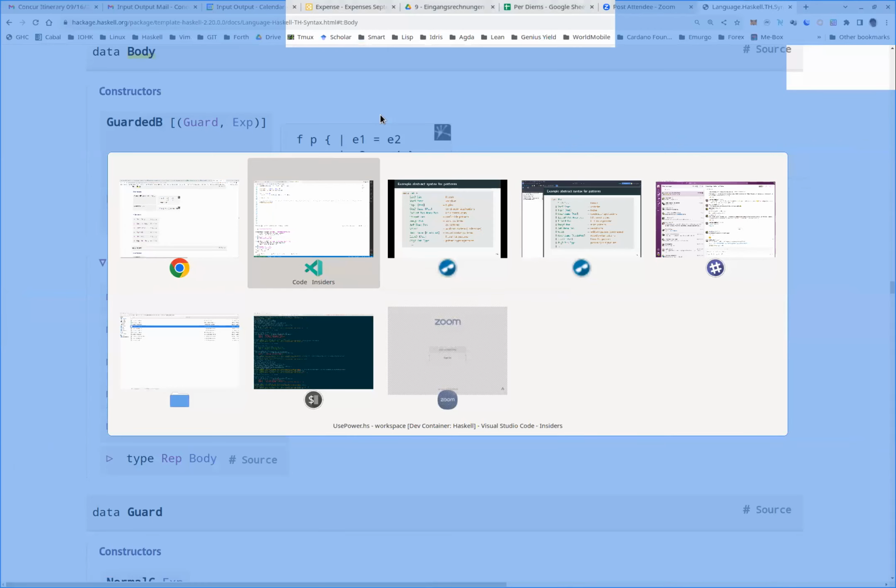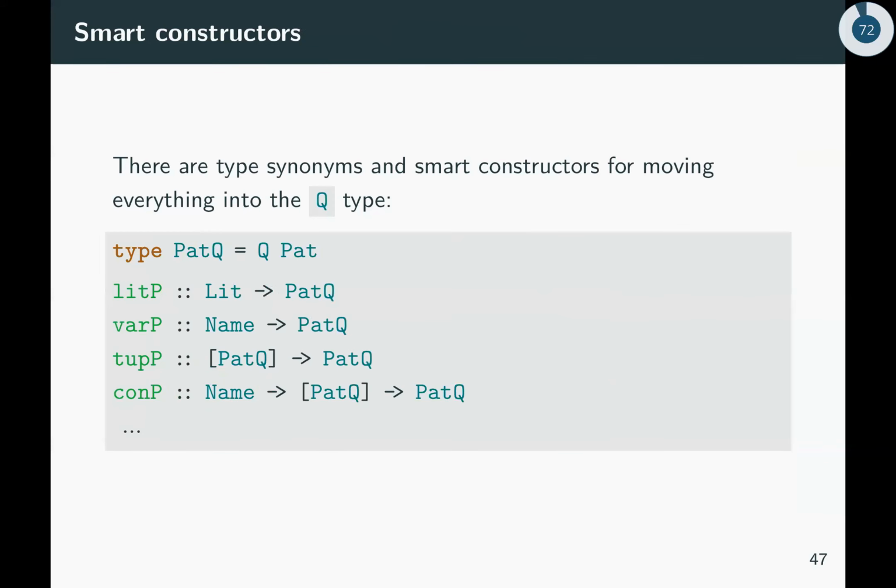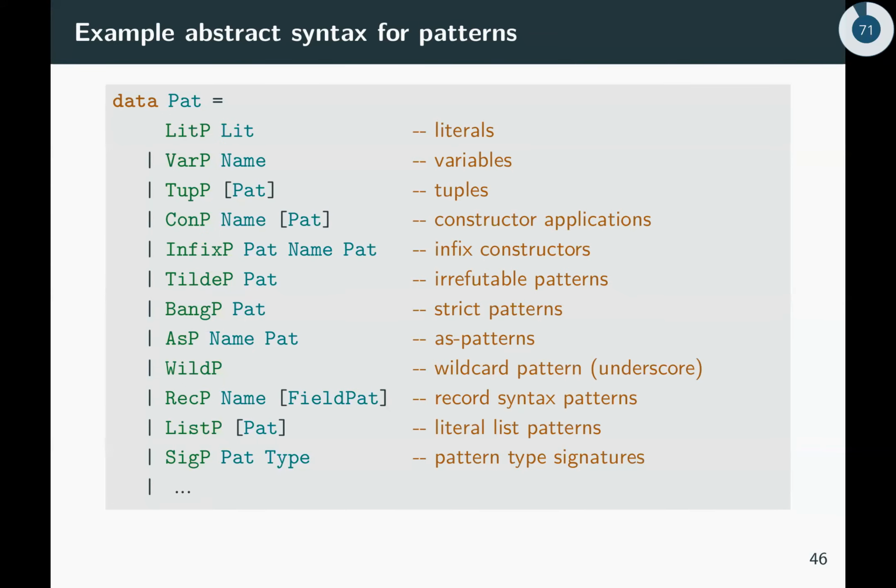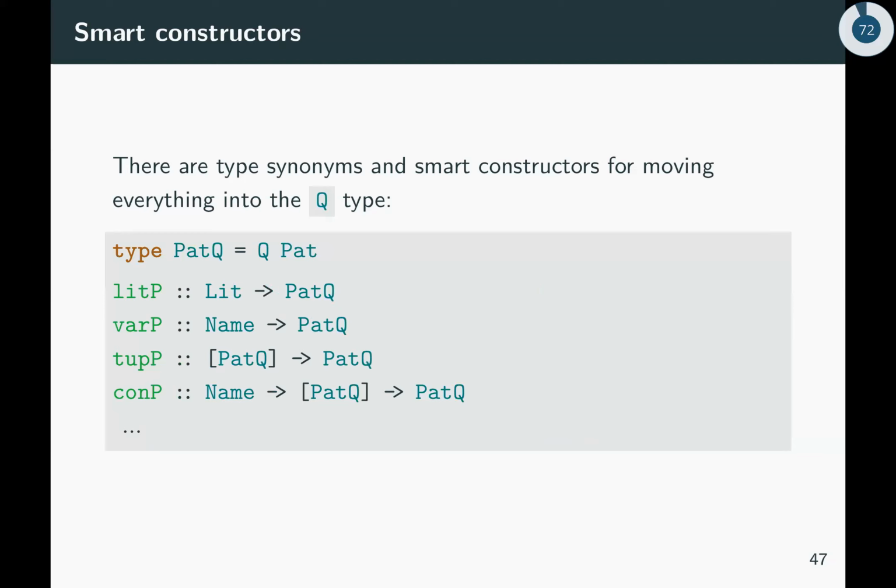Okay, let's see what's on the slides. I think I was a bit slow. I should speed up a bit. Right, okay, fine. So we saw there are all these constructors to do basically everything you can do syntactically in a Haskell file, in a module, you can also do explicitly with these constructors. So we saw how to do declarations and patterns, and for everything you can think of, even extensions and things like that, and where clauses, let bindings, all these things you can build explicitly using these types.